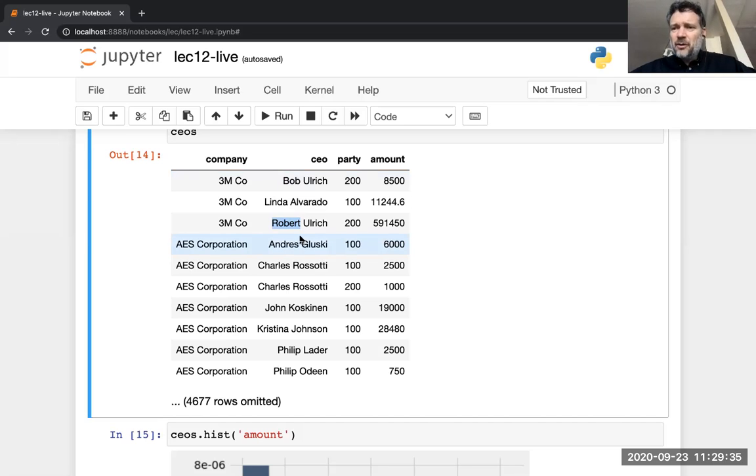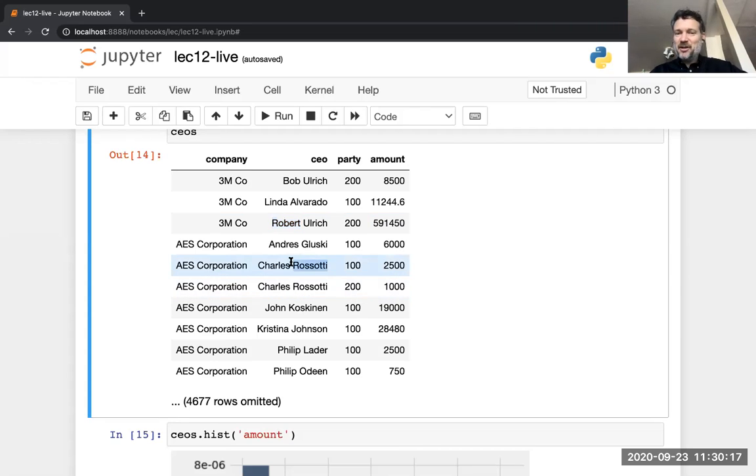Often one of the first things you have to do when you get a new data set is do some cleaning. Really, what we ought to do is combine Bob Ulrich and Robert Ulrich, combine those two lines, so that we know the total amount was not 591,000, it was 599 or 560,000. All right, we didn't do that in this example, but in real analysis it's very common you have to spend a bunch of effort doing that tedious data cleaning task. A lot of the data sets we will give you in this class, we've actually cleaned for you, to spare you from that. But if you go out into industry, this is definitely a part of the data analysis process.